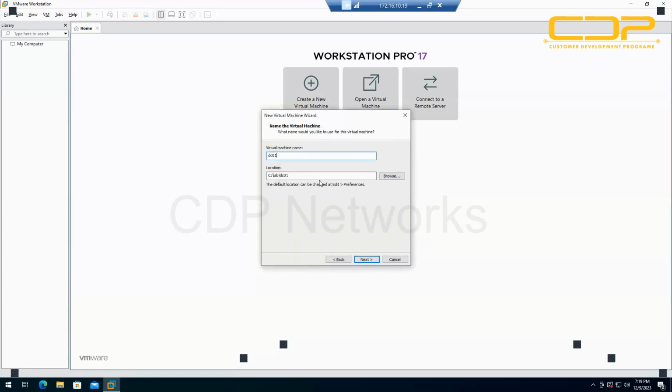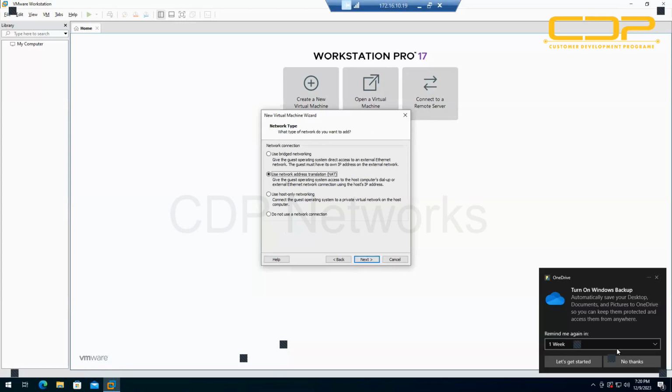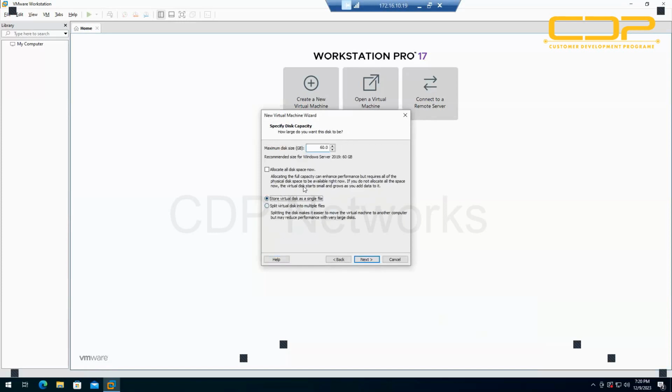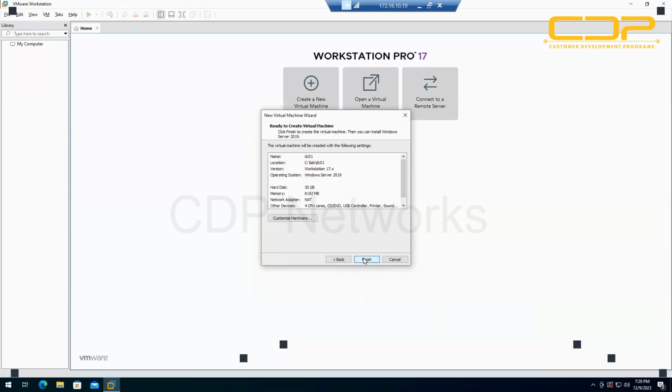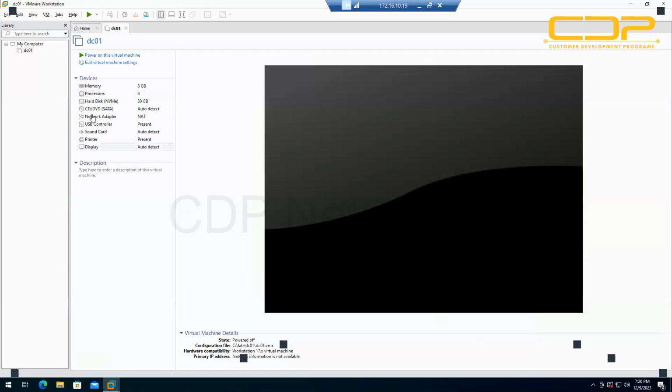Okay. So for this virtual machine that I'm about to create, all the files related to the virtual machine should go to this location. This is what I'm saying. I'll keep the defaults over here. Nothing fancy I'm going to give. Okay. I'll give like 8 GB of RAM. That should be more than enough. I'll say no, thank you for this. I'll keep everything as default. I'm going to create a new disk. I know 30 GB is more than enough to build a domain controller, and I would hit finish. Okay. This is it, I created my virtual machine.